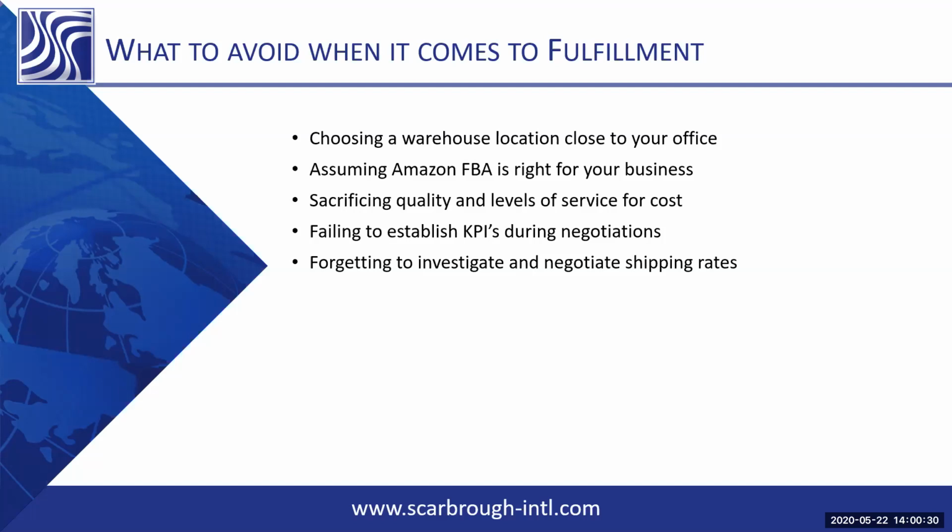But the thing that you really need to consider when you're looking at where your warehouse should be is, where are the bulk of your customers? If the West Coast of the United States makes up 60% of your customer base, and you're located in downtown Kansas City, Missouri, then it doesn't really make sense for you to have your warehouse in downtown Kansas City, Missouri. It would be far more advantageous for you to utilize something like our Reno warehouse, or some sort of warehouse on the West Coast where, one, you're cutting down the number of shipping days to go directly to your end user, and two, you're substantially reducing your shipping costs.